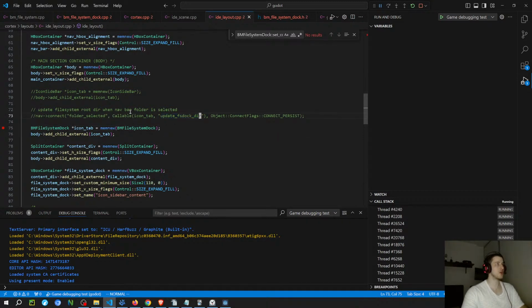Or it's not because of the callable, it's because of the lifetime of the object and the reference. If you use the callable MP, which is usually the macro that you use to connect signals, it doesn't work because I'm doing them at a different time. So that connection is not safe if you use the macro. If you want to create the scene in one time, outside from C++, then you have to use the normal callable, and then you can pass the reference to this thing here.